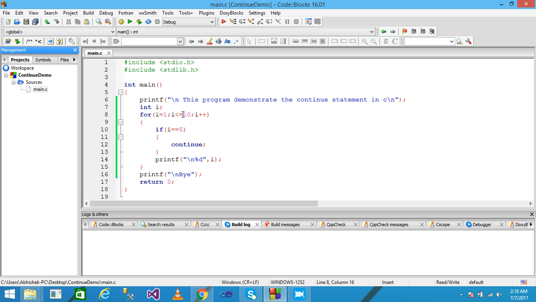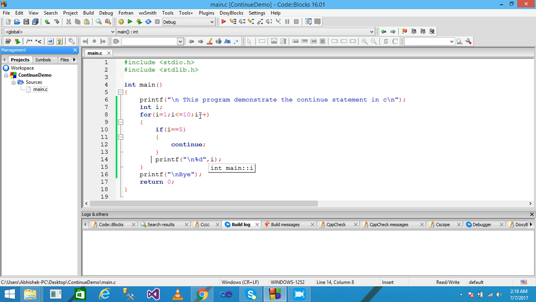Check the condition: it is true, and the loop again checks the if condition. This time the value of i is 2, and it is not equal to 5, so the condition is false. Control again comes here and prints the value of i, 2, onto the screen.